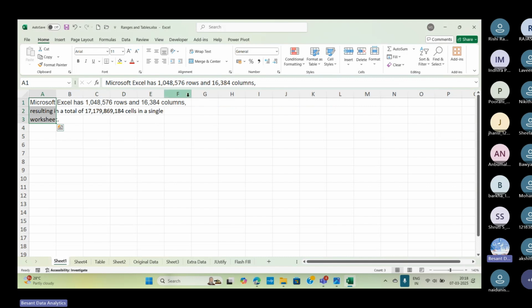I selected till F, right? So if I come here, A1 has got till whatever, okay, till F, whatever has been there, it's there. But it won't go to B1. Understand that? Visually only I'm seeing the changes. Okay, next comes the second row. It has split it up to some area and then the third row. So basically, instead of having the value in a single row, I have distributed it into 2 to 3 rows.